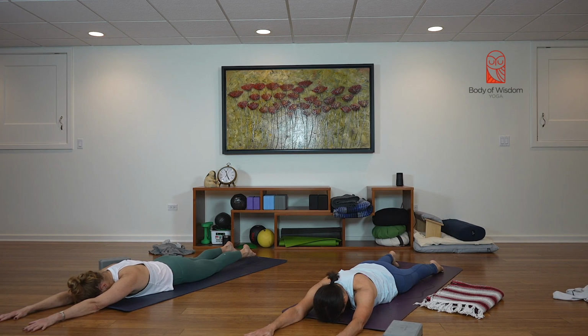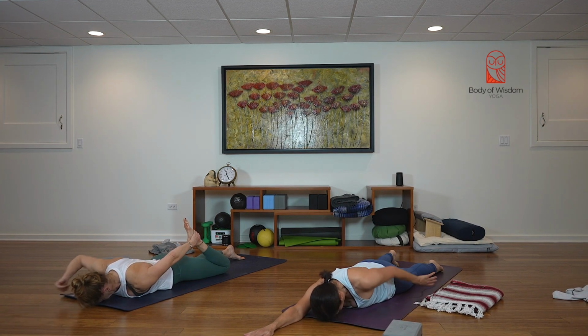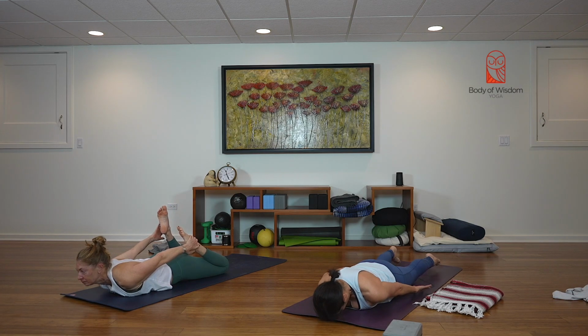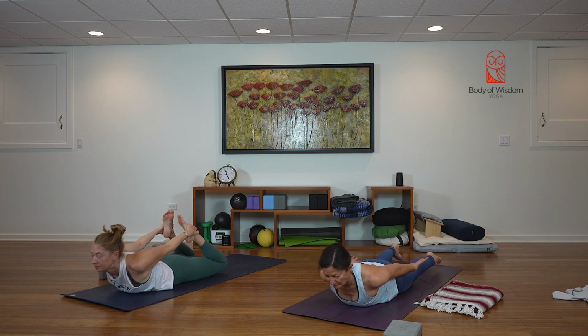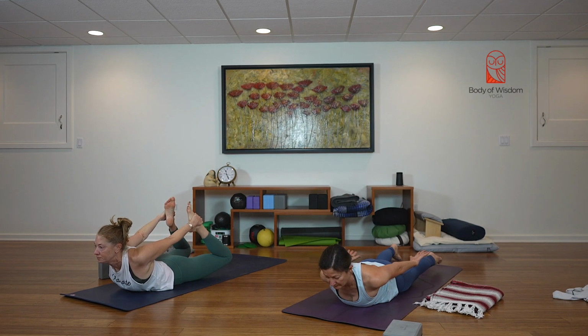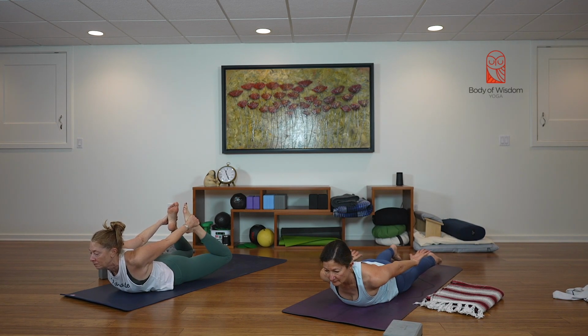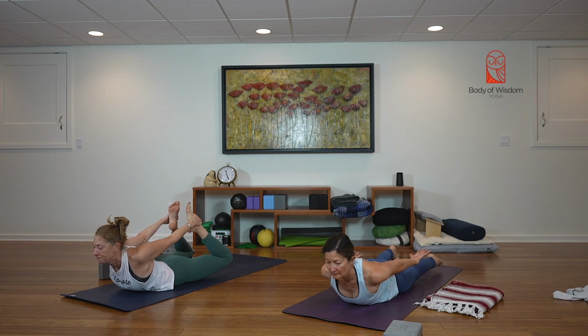So either bow pose, reaching back, finding your feet or ankles. Locust pose, any version that you want, arms alongside the body or out or cactus, or sphinx pose. If you are doing bow pose, try to keep your knees about hips distance apart. Lift your heart. Open through the chest. Take two more breaths. Lovely. These look beautiful.